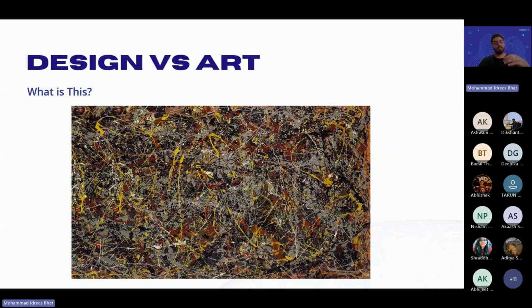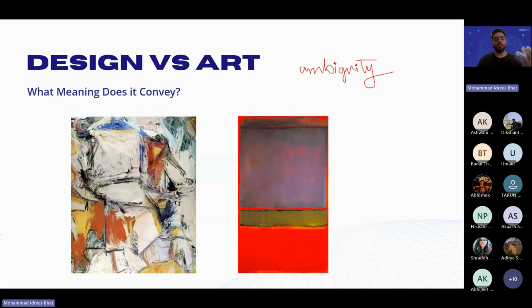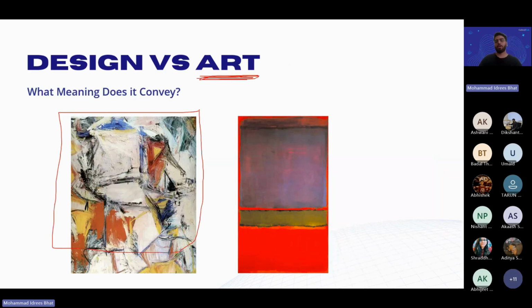Art can be interpreted subjectively. When we say subjectively, what does it mean? It means every person will take out their own meaning out of it. Similarly, all these paintings that I've kept here can be interpreted by each one of us as we deem fit, because it is art. And most times, the meanings that artists intend are not always conveyed through their art. It's like poetry. A poet says something, and different people will take out different meanings out of it.